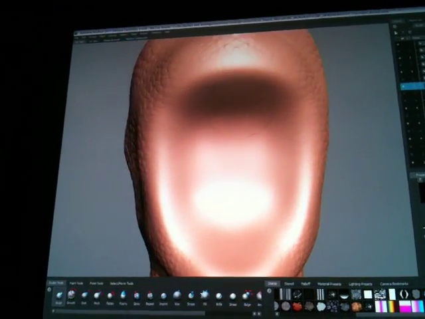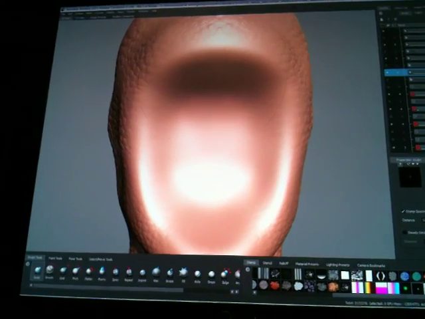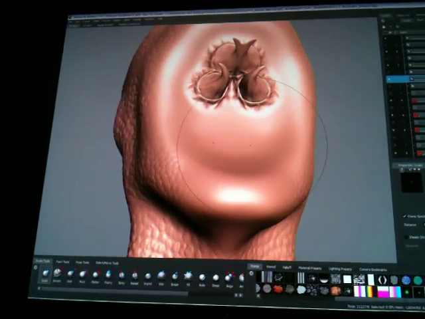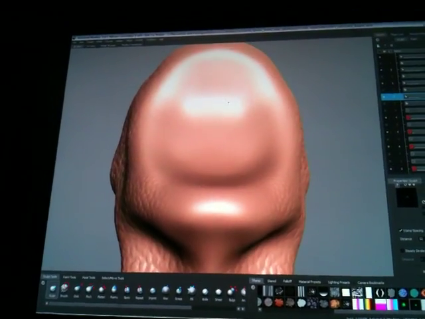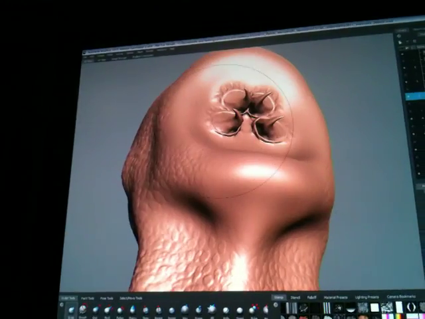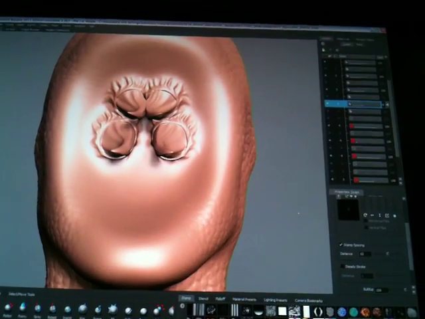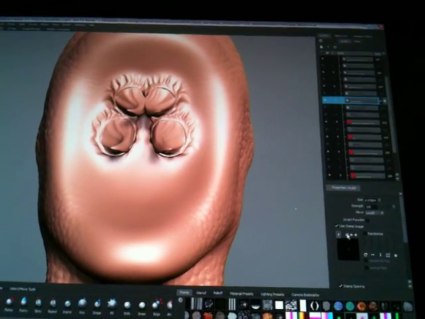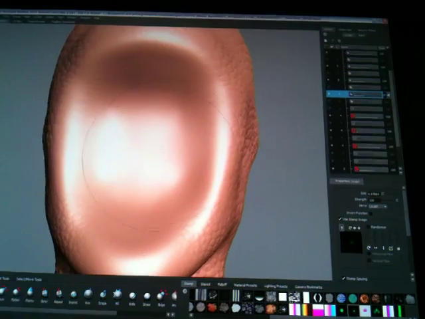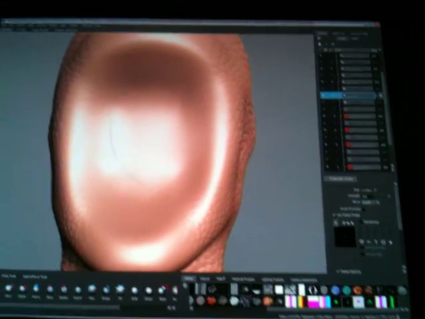Now, these are little teeth. This is essentially a brush that looks like a tooth. And you can see that these teeth don't just come off the surface. They actually recurve, right? And so we can create these undercuts that way. If it doesn't point in the right direction, you can just go in here and say, let's rotate this once, twice, because I don't want these teeth to point out, I want them to point in.